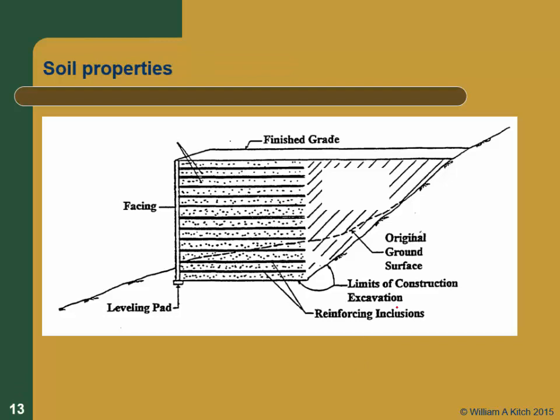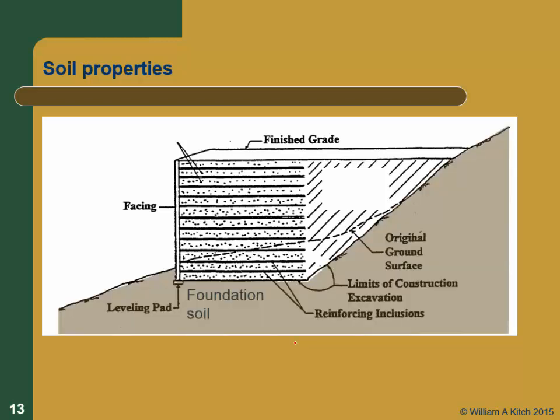Okay, so let's talk about soil properties. I alluded to earlier that there are different kinds of soil here. So let's get our nomenclature straight. We have foundation soil. That's the stuff below the wall. That's usually the stuff that was there before we got there, although you could be working on a recompacted surface. You could have a case where this is actually controlled fill, but the foundation soil is the stuff that's below the wall. It's going to be important when we do the external stability analysis of the wall, and it's going to be important for global stability, but it's not important for the design of the wall itself.